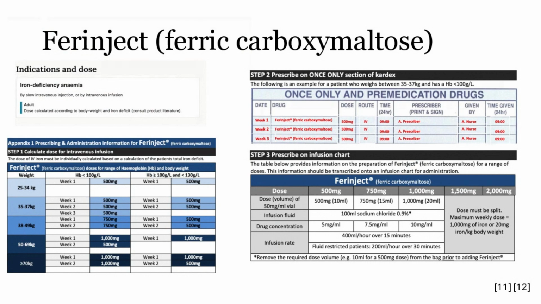At least for our guidelines, that's the one on the left at the bottom. It shows you how to work it out. So it's based on the hemoglobin and the body weight. Anyone who has hemoglobin less than 100 is technically eligible to get it. And then it's based on the weight. And they normally have 2 doses a week apart.